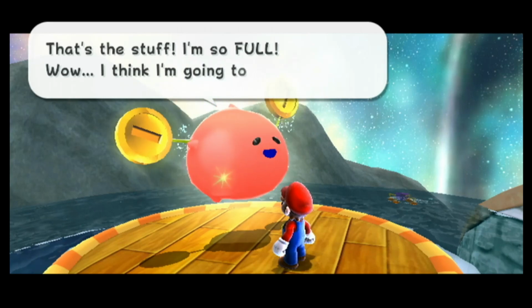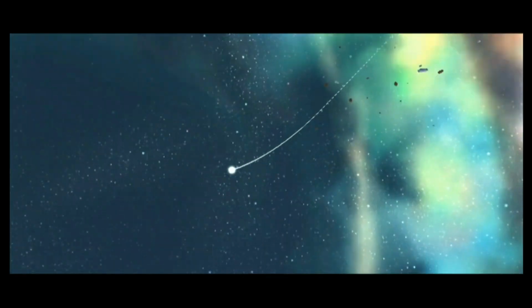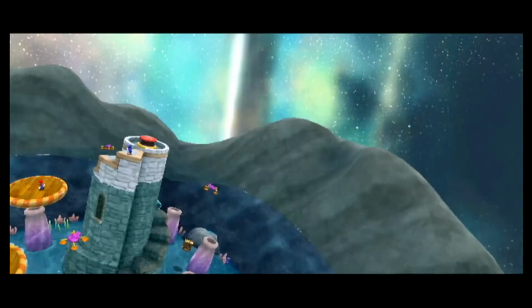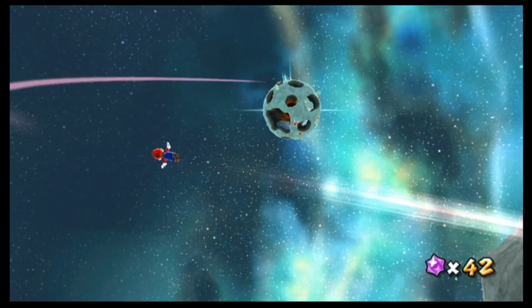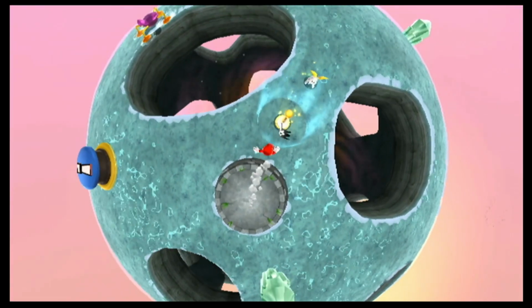That's the stuff. I'm so full. Wow, I think I'm going to transform. They have a different voice every time. It doesn't even matter. That's a weird looking planet. Whatever, it has a power star on it, so whatever. You think the Lumas just create the power stars too, or do you think the power stars are right here and they just can't really? I don't know.